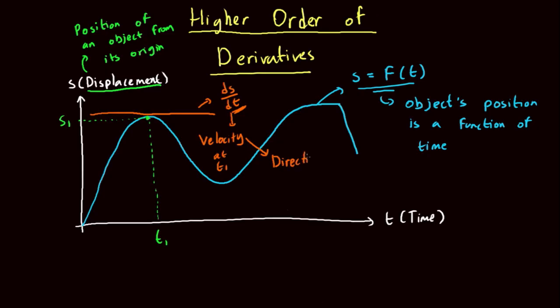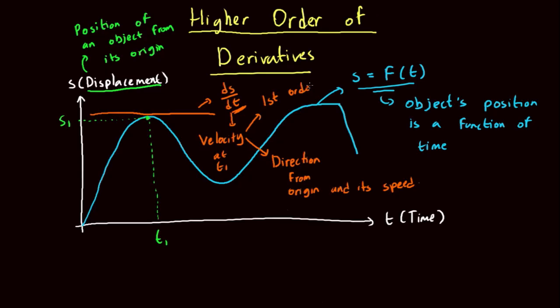Where is the direction from origin? So where is it going? Is it going towards or away from the origin point? And of course, its speed. That's the meaning of velocity. So you don't need to be wondering a lot about this for the time being. I just wanted to show you a real example. So this is velocity, and velocity is normally what we treat as a first order derivative.